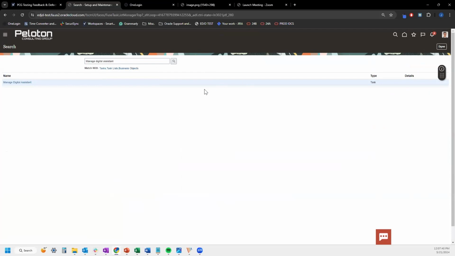The digital assistant has a lot of capabilities outside of Oracle. You can apply it to many different areas. And so it's separate from the Oracle SaaS tool with a connection back into Oracle Web at a later point, which I'll show. And so when you click this task, it's going to take you to this IDCS environment I was mentioning.